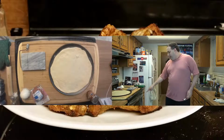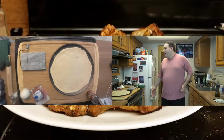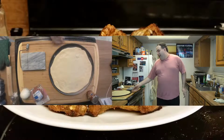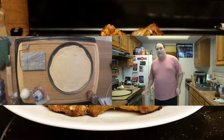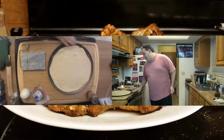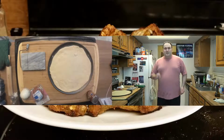And in the oven right there, you can't see it, but I have a brand new pizza stone, which I'm using for the very first time. It's preheating in the oven right now, which will get the crust nice and crispy, which I'm really excited about. Now, you may notice that I've got a pan here right now. There's two reasons I'm using a pan. One, my pizza stone is only 15 inches, and so I want to make the pizza around 15 inches as possible. This is a 16-inch pan, so I think I'll be able to fit everything on there. But there's also a second reason.